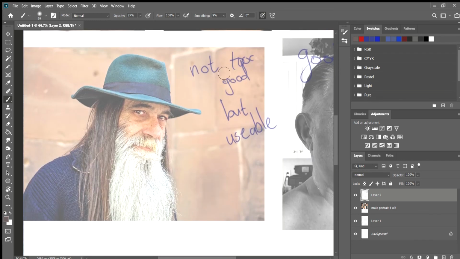So yeah, this old guy. So why is it not too good but still usable? It's because the defined shadow shapes don't have hard edges. So you can see there is a single directional light, but there's a lot of reflective light coming, and you can see it in his beard, you can see it on his nose. His hat would cast a shadow over his face, kind of like this, going into his eye sockets and over his nose. But because of that reflective light, it really breaks up that direct shadow, and it makes it hard to see. And as a beginner, you're going to tend to mess that up a little bit.